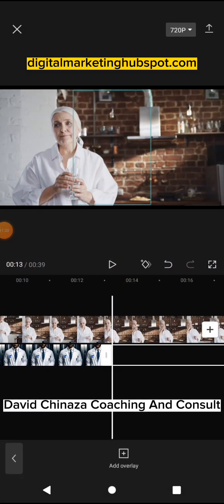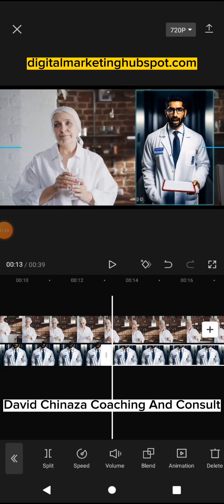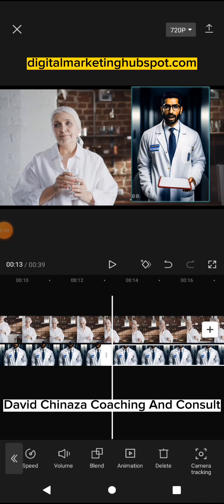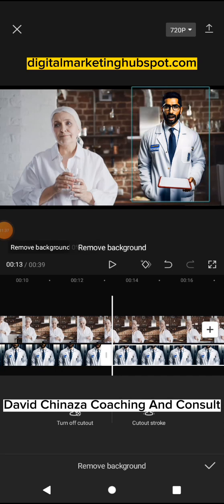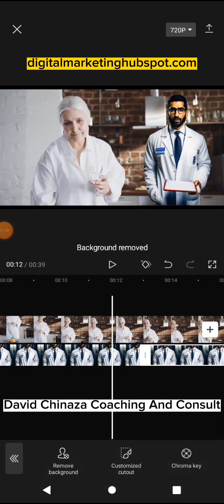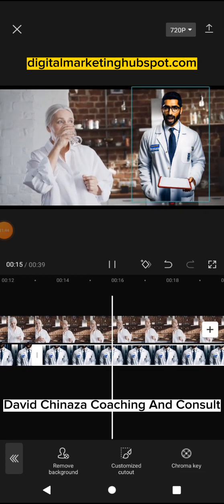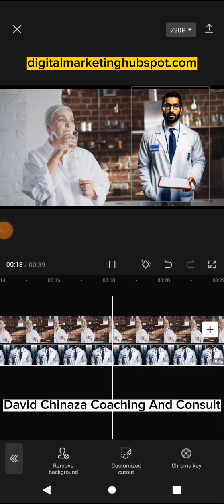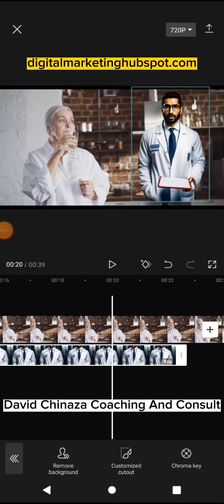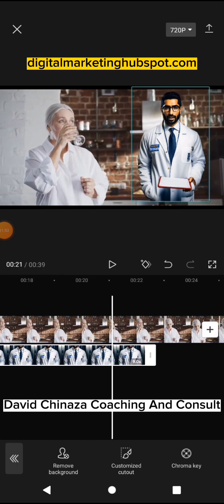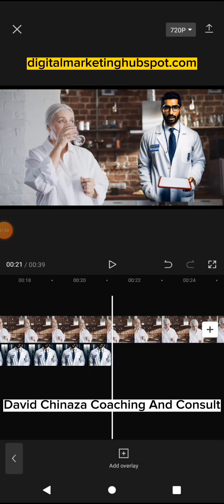Okay, now I will take it to the right. I will tap on the clip, select cutout, remove background. Can you see? Beautiful. Let's play. Daily, and this can pose a danger to your health. Here are the 5 benefits of drinking water adequately. 1. It increases energy and relieves. Okay, I will tap on it, split, and delete.